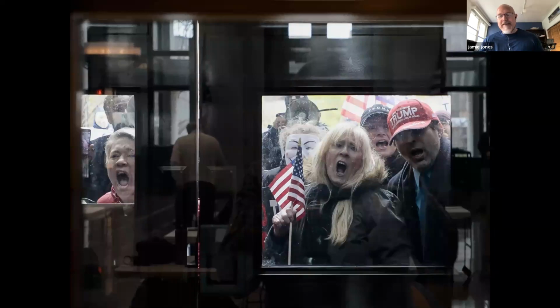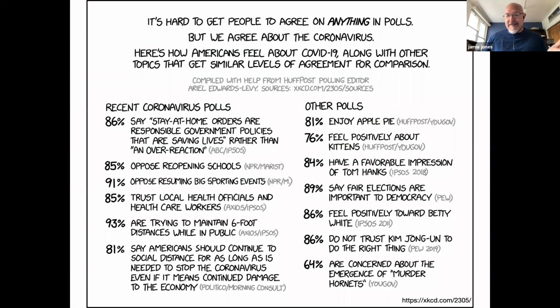And just as a quick pointer to people having good instincts about these sorts of things, here's the great Randall Munroe from XKCD, who wrote this comic in May of 2020. He notes that 86% of Americans say stay-at-home orders are responsible government policies that are saving lives rather than an overreaction. And we have similar results from multiple polls. I just want to point out, for context, that 25% of Americans believe that the Earth does not rotate around the sun. So to have 86 to 93% of Americans agreeing on science-based public health interventions for the broader social good is a remarkable figure, okay?